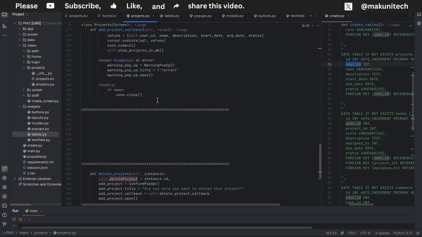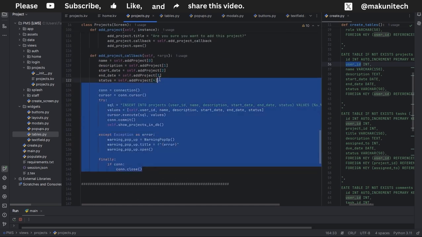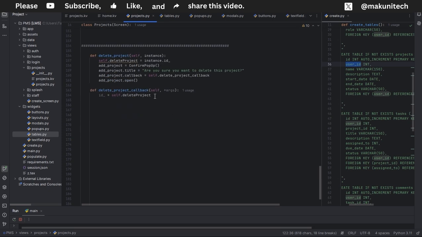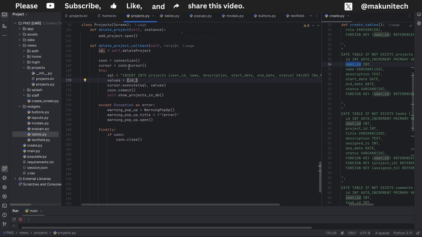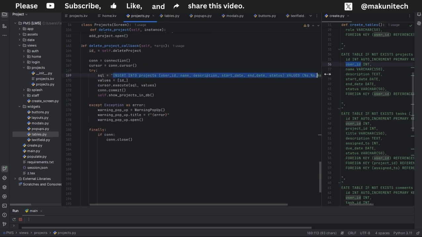So let's scroll up and copy this here and paste it here. So right here we're only gonna need our id_, like this. So let's get rid of everything else.